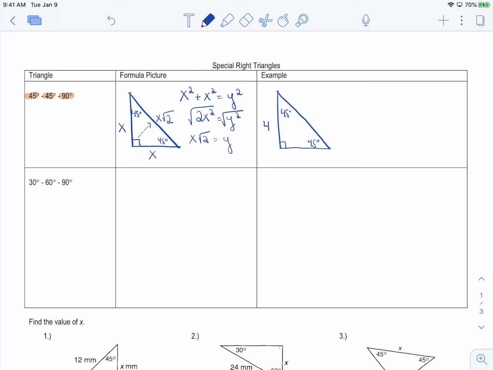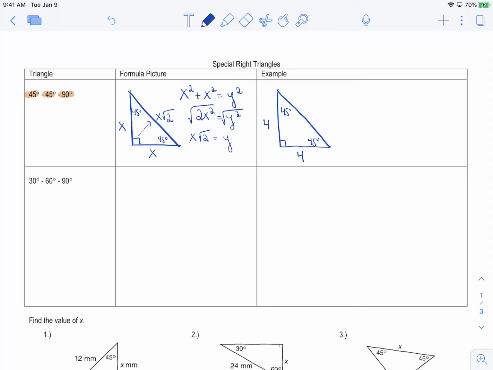Well, you could rely on Pythagorean theorem, but the whole point of learning a formula or a pattern is to make your life easier. So then you can figure out things much quicker. So if I know that's 4, well, this has to be 4, and hopefully you feel okay about that. Well, based off this formula and really how the math was shown, I don't have to do any work. Again, we can do Pythagorean theorem to prove it. But what happens here is that, okay, well, if my legs are 4, that means my hypotenuse has to be 4 root 2. So you found the missing legs without doing any work, which is really nice.